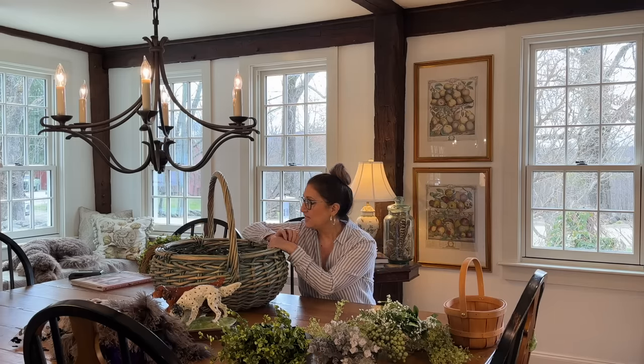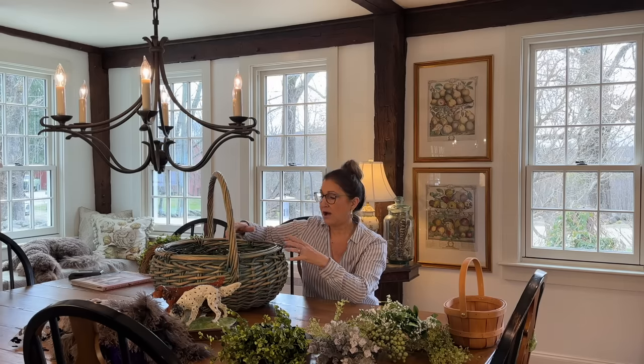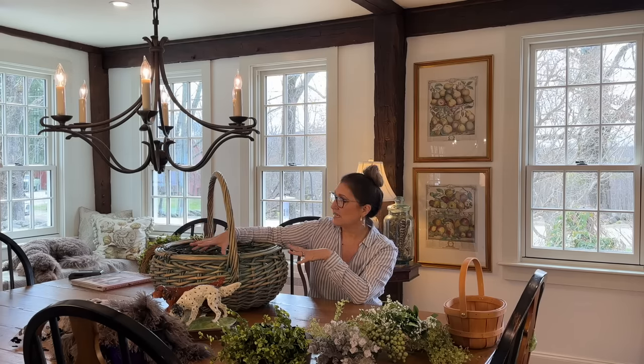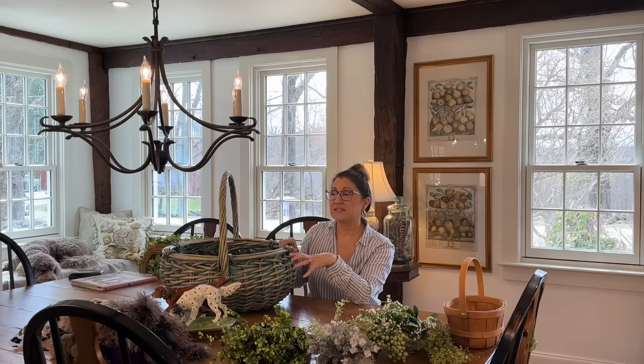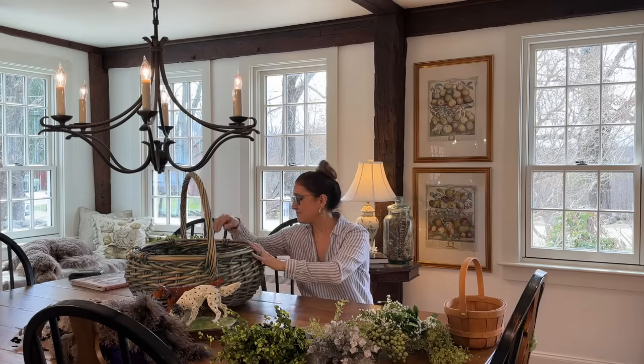So I do think the pothos that I have in the large green pot might go in this for now, or it will go by the sofa with magazines in it, books in it. It has the wonderful colors that match Queen Bess's ruff, but it also matches the village green paint color that's in the library. I have no idea. I liked it. Price was right, so I grabbed it.